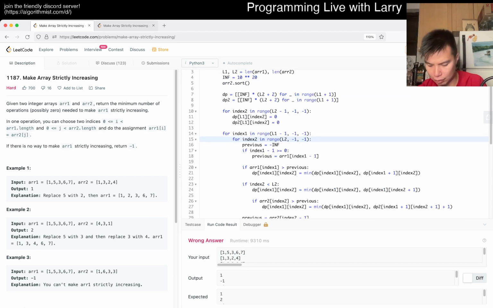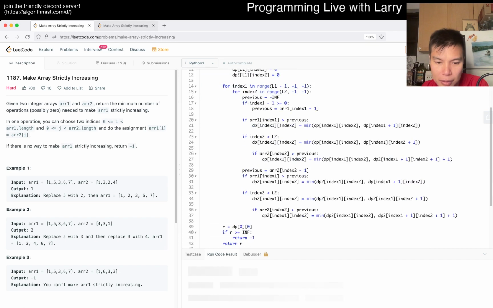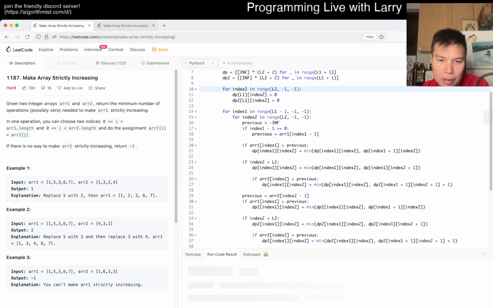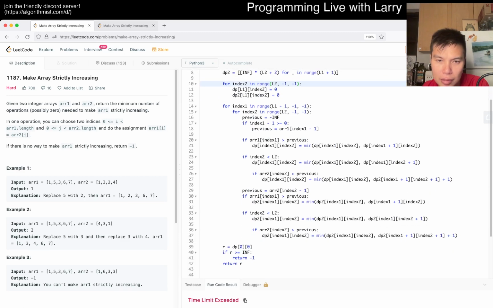Oh, I think I have to set this one as well, to set the base case. We didn't set the base case here. So that's going to be a little bit yikes. Because the thing you can do is space optimization stuff as well. Or is it wrong though? We'll try again. I think we were close, but I'm worried about the correctness more than the time limit exceeded. That's why I guess I could remove some of the smaller cases.